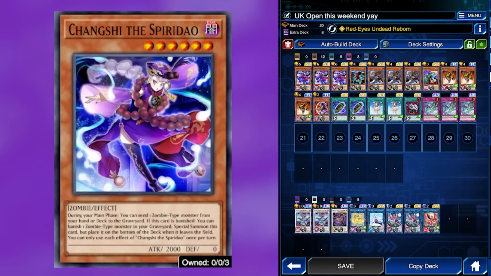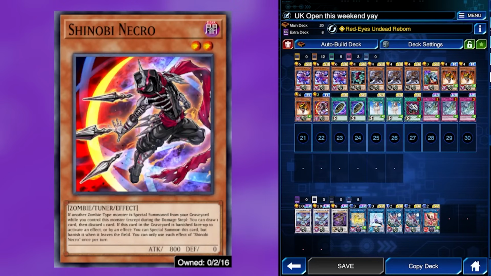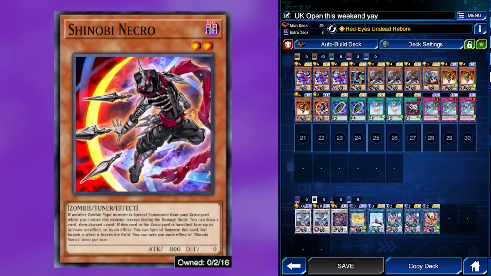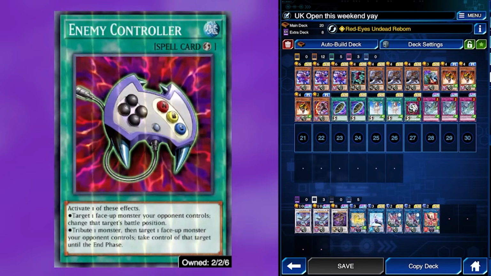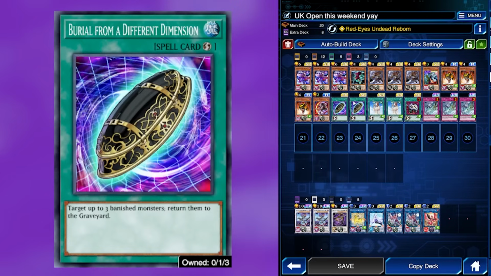However, even though 3 Changshi is optimal, if you only want to get 2 of a structure deck, then that is also fine. In that case, I would recommend replacing 1 Changshi for a second Shinobi Necro. This card is what makes our synchro combos with Felgrand possible, and it also has an effect to draw and discard, which lets us draw into a tech card and potentially discard Mizuki. Mizuki is incredible, and since it is not once per turn, I'm also playing Burial, which is one of the best cards in the universe when you have multiple banished Mizuki.